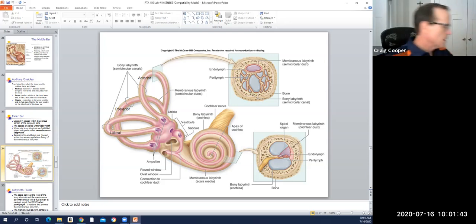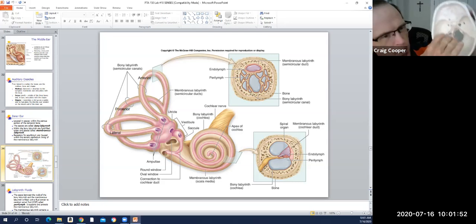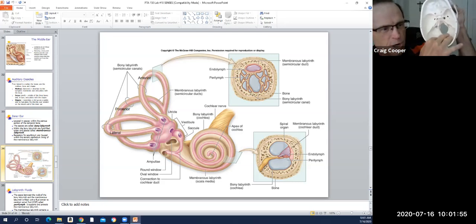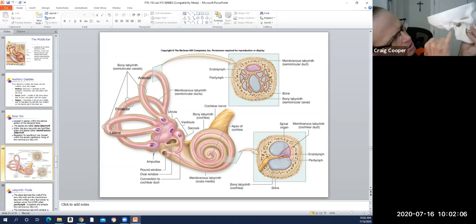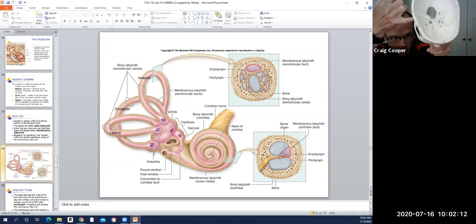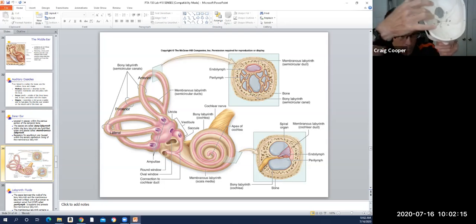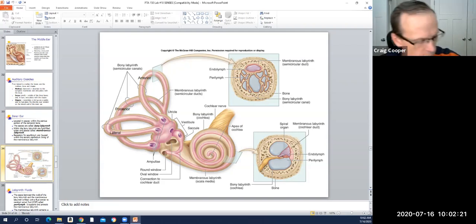Within the skull, this area here is what we call the petrous part of the bone. We've got the bigger part; this is the posterior part, where your cerebellum would sit. Just in front of the cerebellum, we have the foramen magnum. On either side of the foramen magnum is where all these structures are housed. If I tilt this, you can see where the hole for the ear is right there. If I hold it this way, you can see where my finger is coming in and where that bony section is. That's where all this stuff is housed within the skull. But it is pretty darn small.